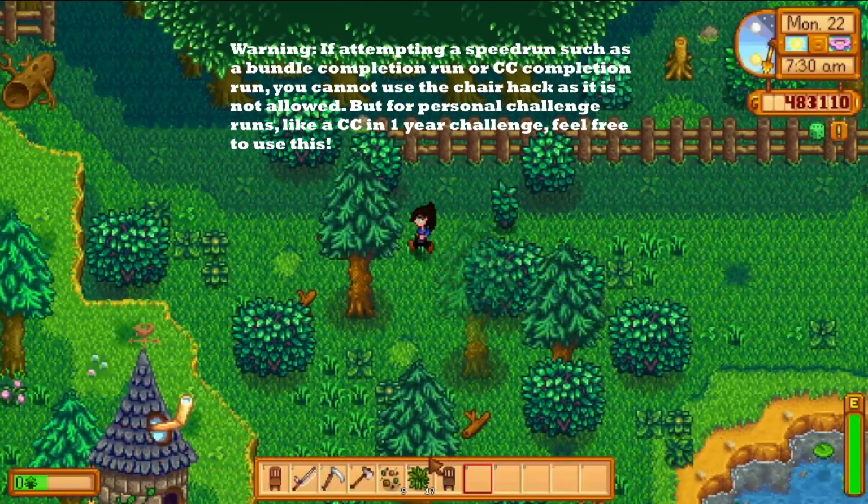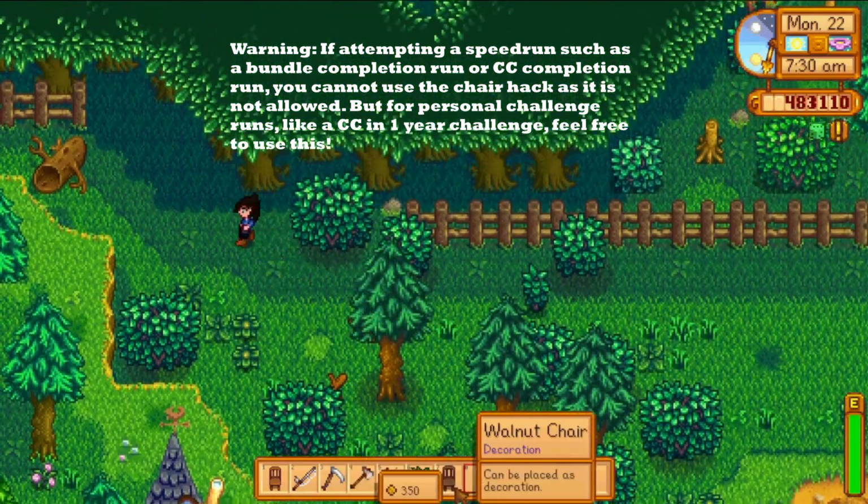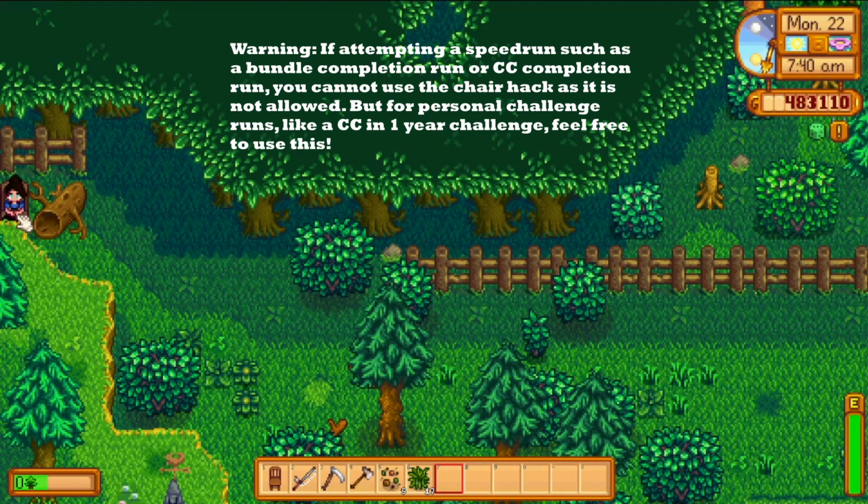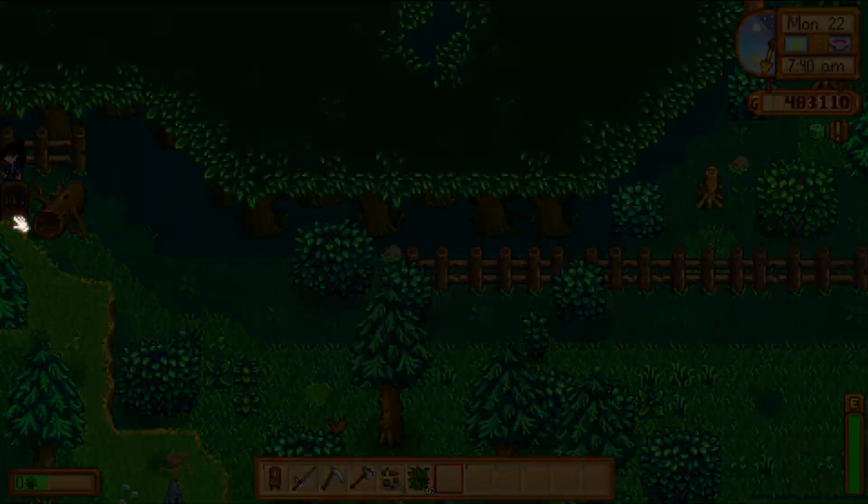Now, if you're not on the forest farm and you don't want to spend the extra money and resources to get into the secret forest, no worries, you can just use the chair skip hack. You essentially take the chair from your home and bring it to the log in Cindersap Forest. You place it on the other side of the big log and hop in the chair, and suddenly you're in the secret forest. That easy.